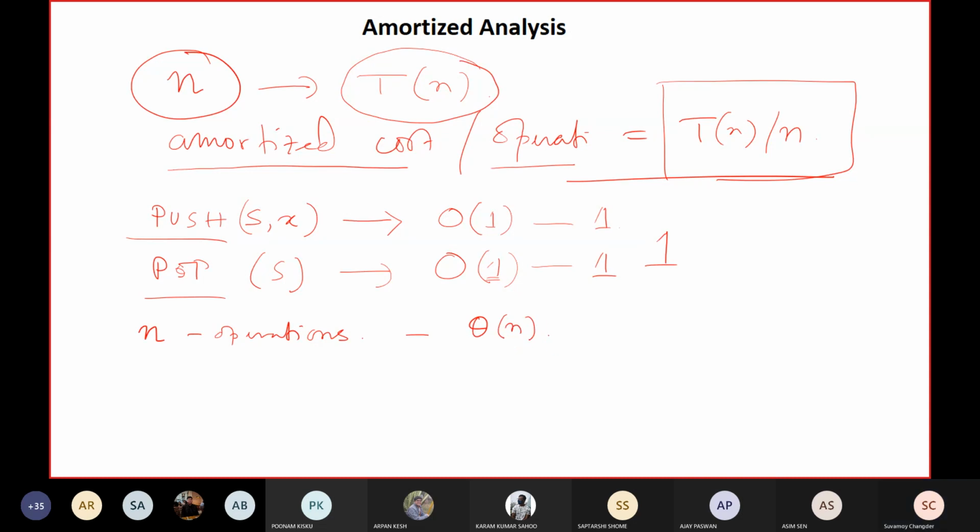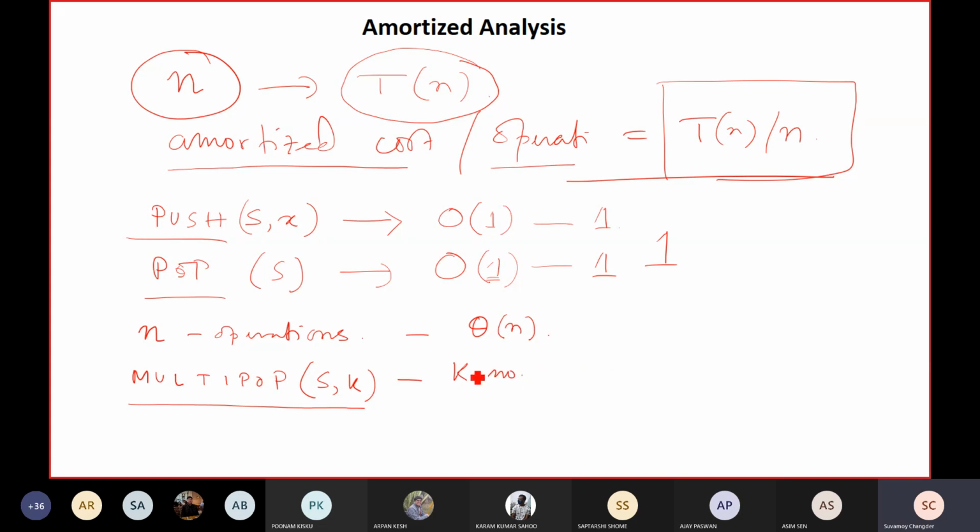Okay. Now think about an operation, say multi-pop S, K. What is the meaning of this multi-pop, or what is this operation? It will pop out K number of elements. Listen to it very carefully.